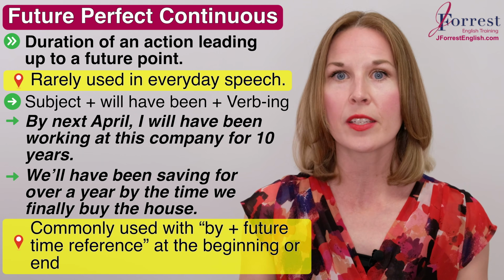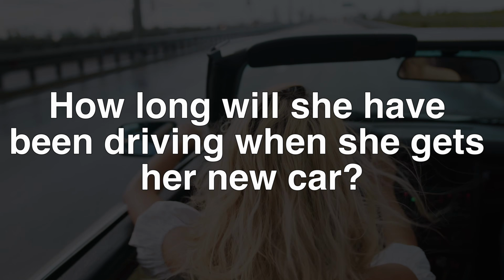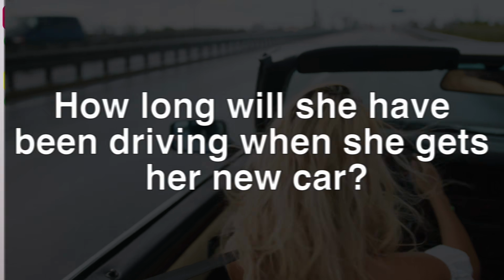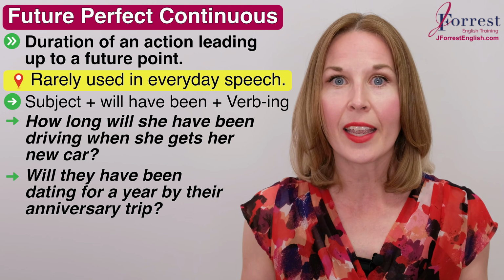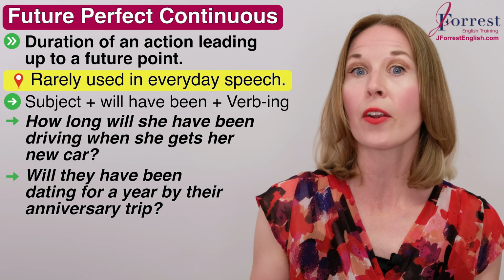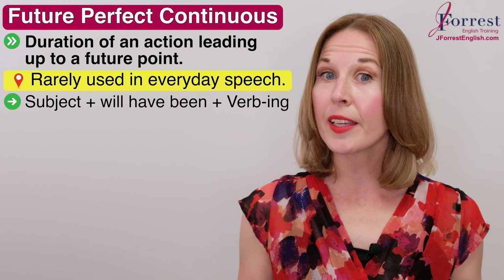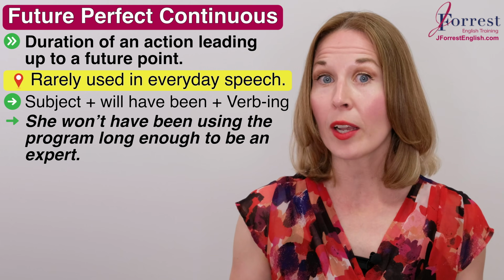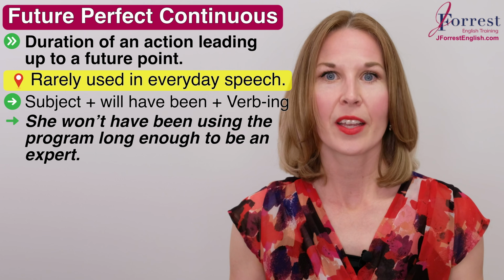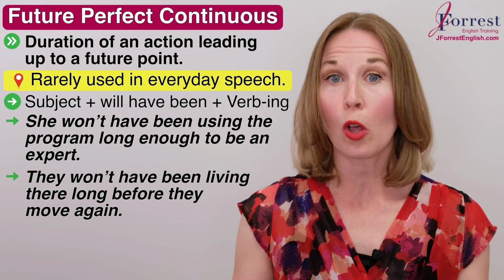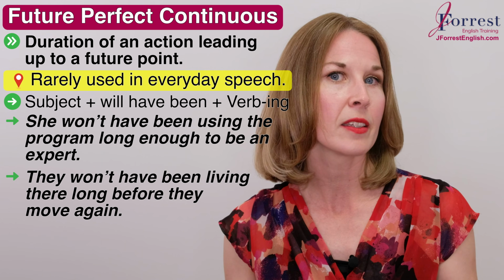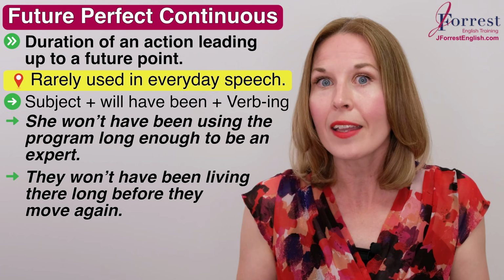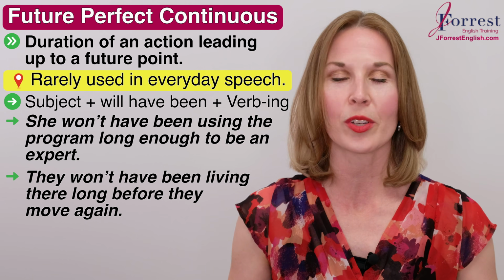To ask questions, you can say, "How long will she have been driving when she gets her new car?" "Will they have been dating for a year by their anniversary trip?" And in the negative, "She won't have been using the program long enough to be an expert." "They won't have been living there long before they move again." Remember, this tense is rarely used in everyday speech, but again, it's important to know for your language exam.